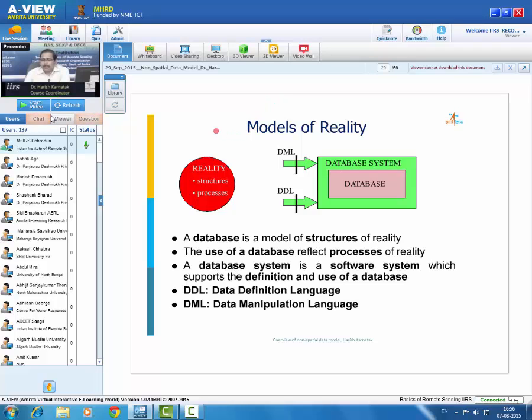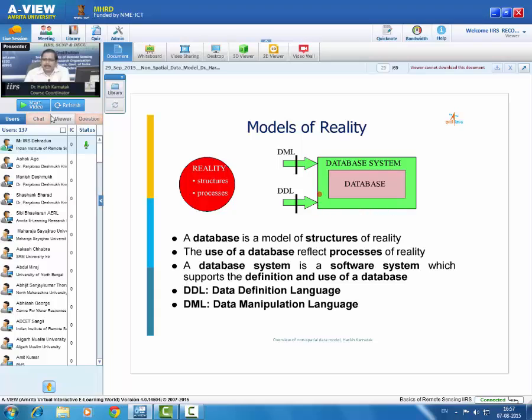So how will you model the reality? These are the typical examples. Here you can see that the reality is structures and processes. If you want to define this reality, you will be using the DDL. This is the data definition language, and this is in green color.